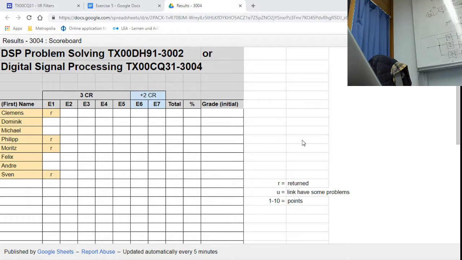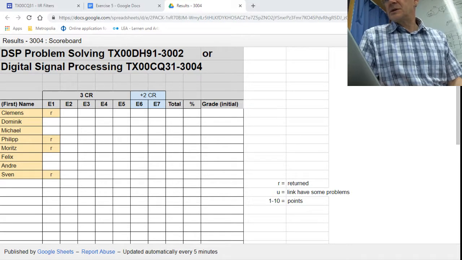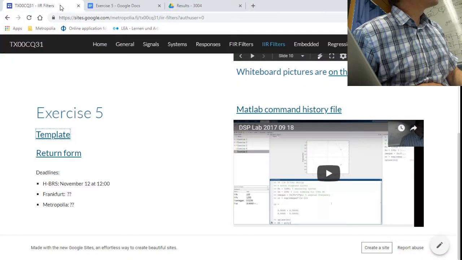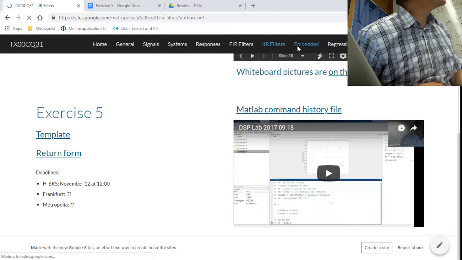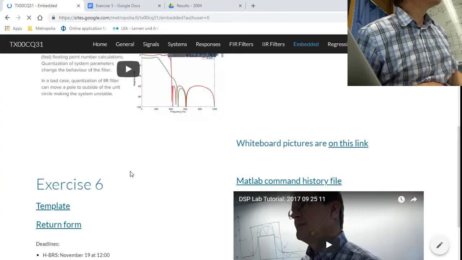Exercise 6 is already there. It's about microcontrollers. I will show you the exercise, which would be a rather nice exercise for your system.